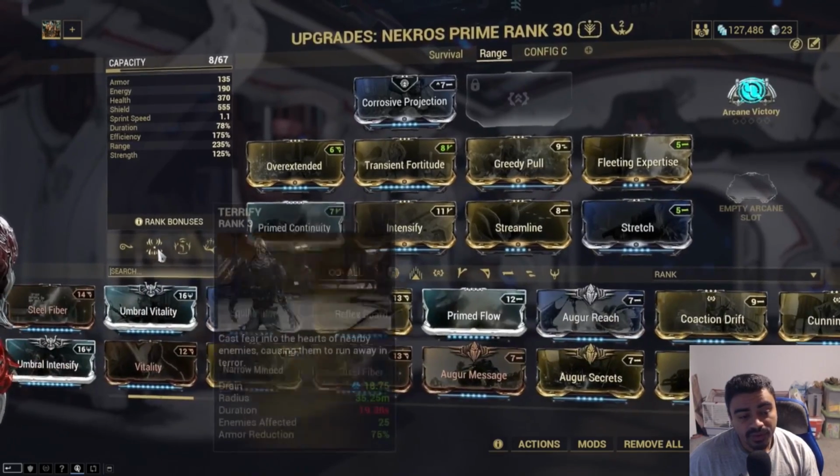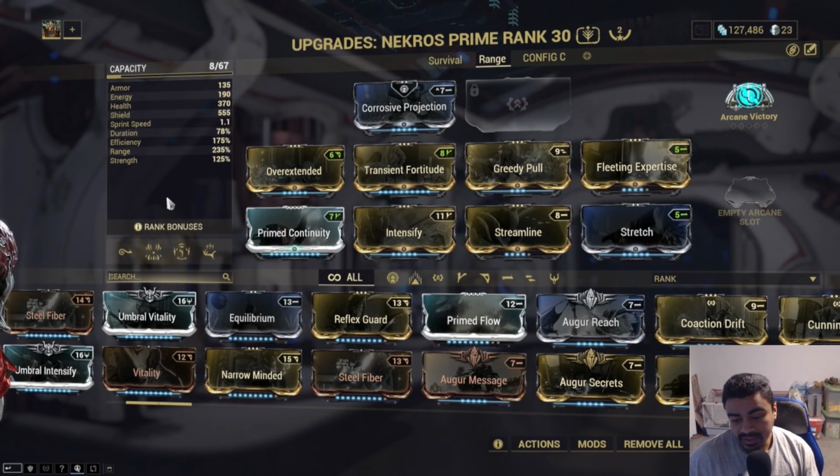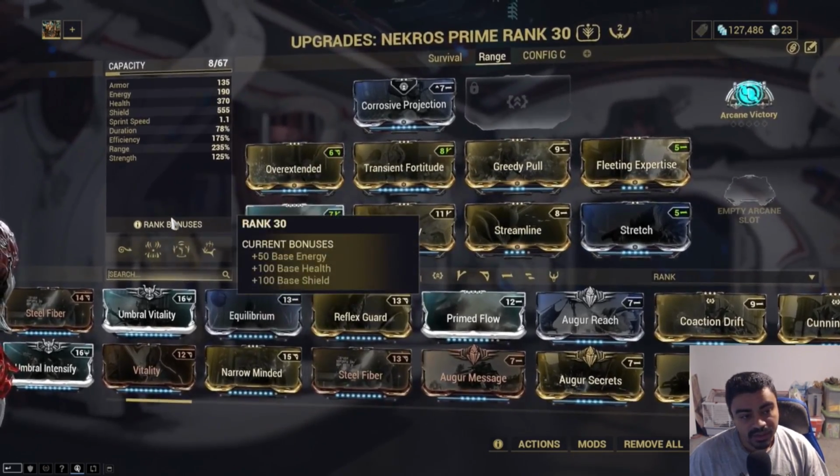I prefer to have the armor reduction in my build, so when I start getting into higher level enemies, I can just strip their armor and rip them apart, basically. So it works for me, and that's what I did with my build.